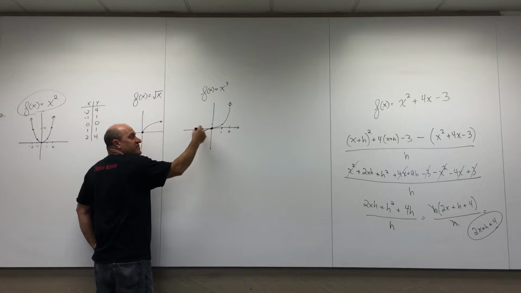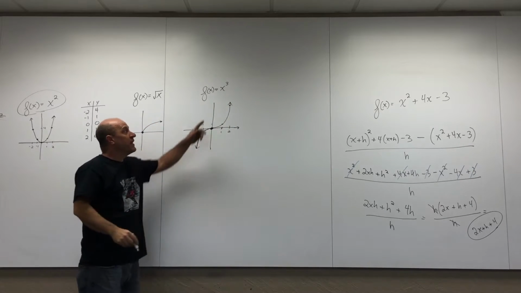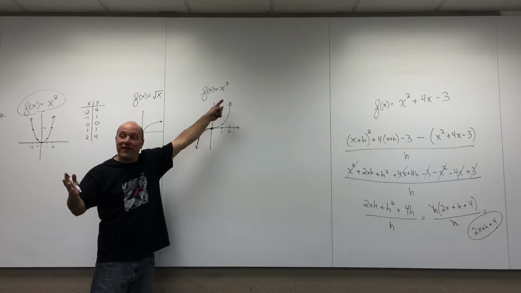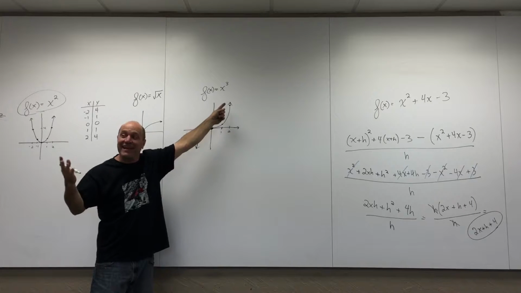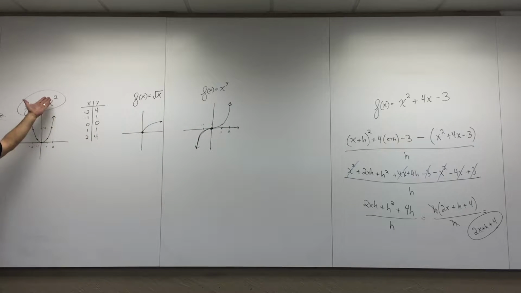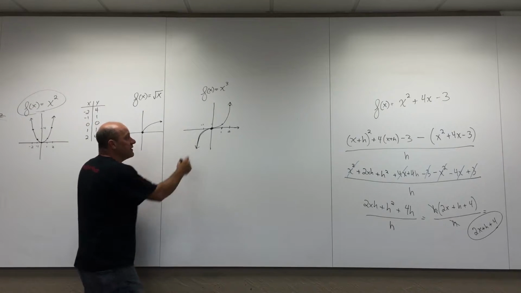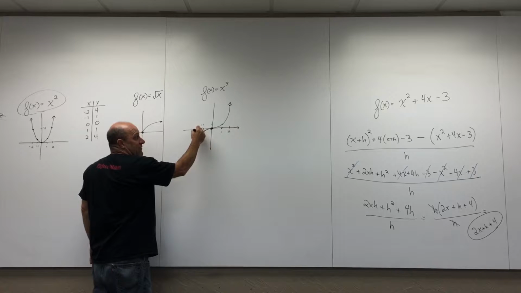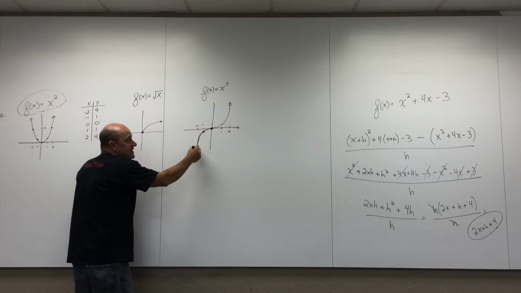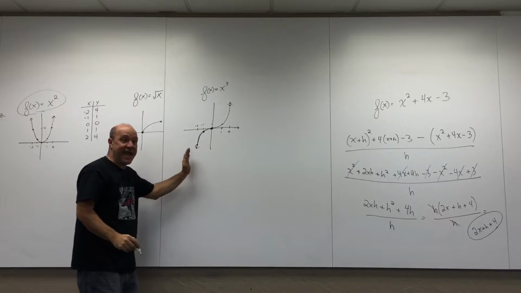But watch this. On the other side, when you plug in a -1, it's -1 times -1 times -1. There's 3 of them there, and therefore the answer is -1, right? As opposed to over here, when we had -1 squared, it came out +1, right? Well, -1 cubed comes out -1. And what about -2 cubed? -8. So you can see why it's down here. So it's down in this quadrant.